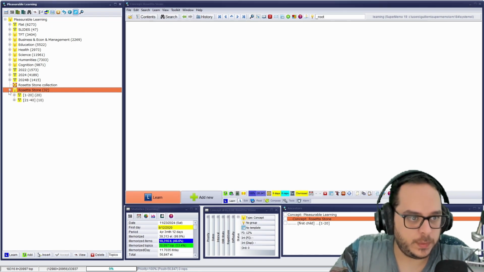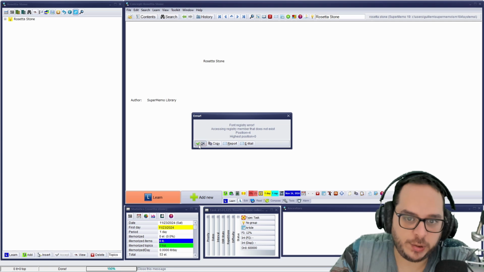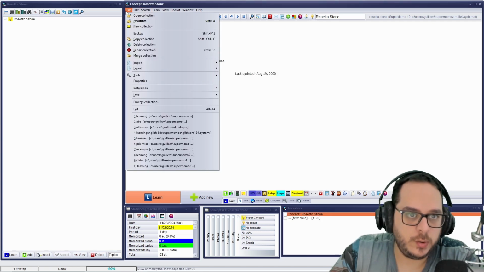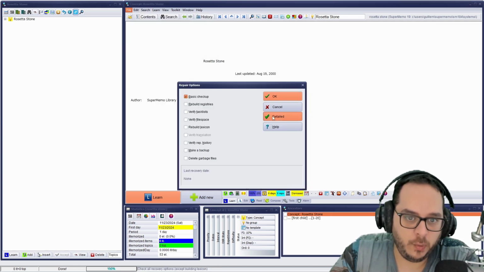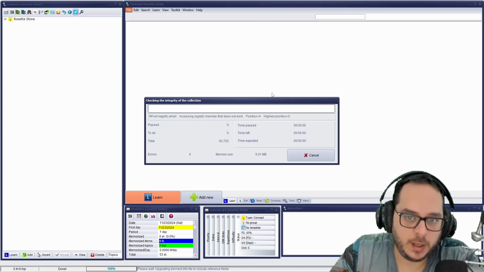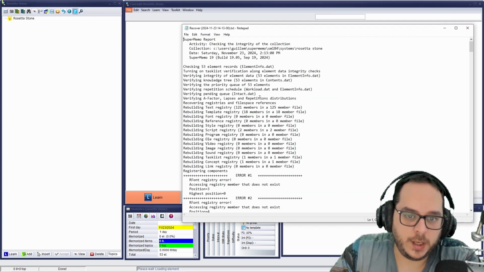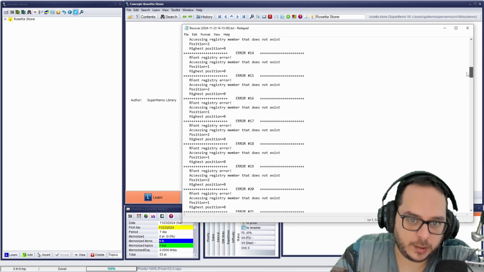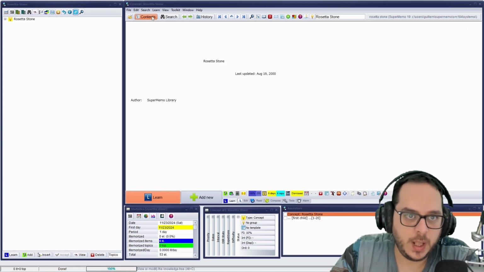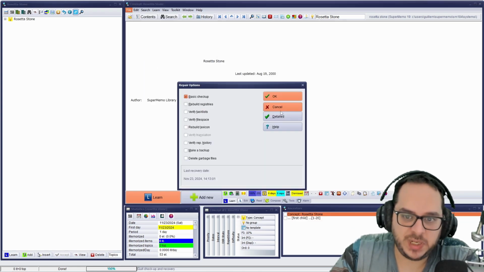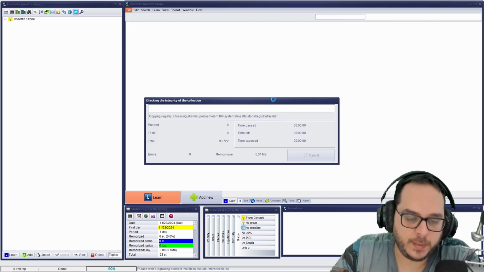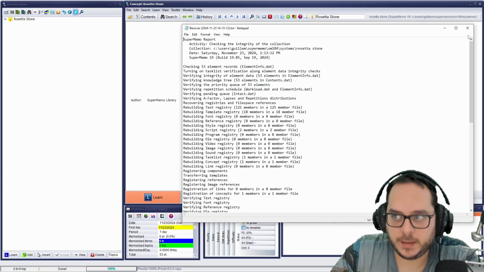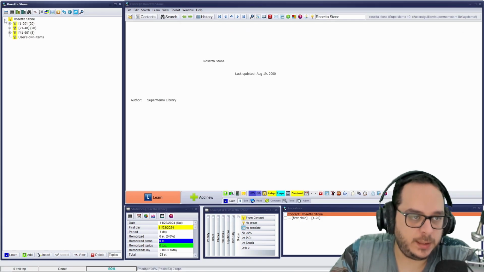Cool. So now I'm getting registry errors. So what I'm going to do is a repair collection. Full detailed repair collection because it's super quick. It just takes a few seconds. And those are the registry errors because of the font. I may run it once again, just in case. It's super quick. You never know. Nice. So now this is clean, theoretically.